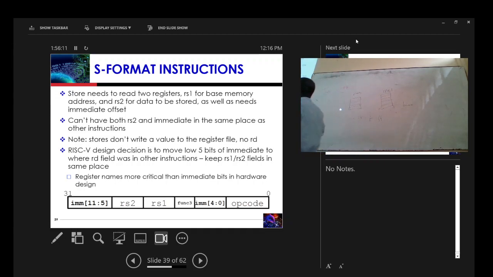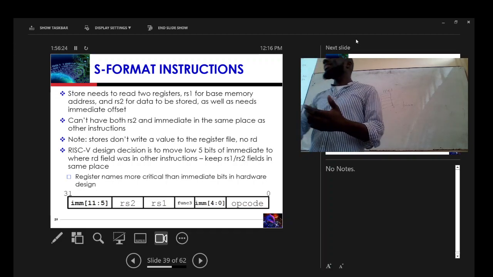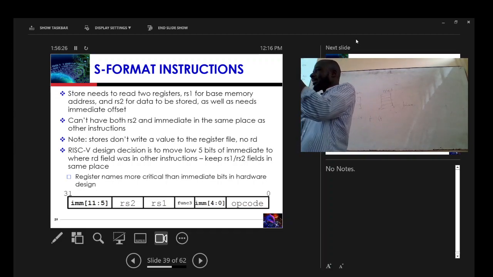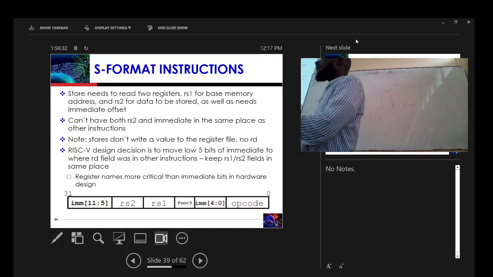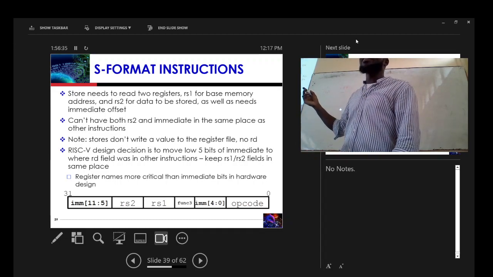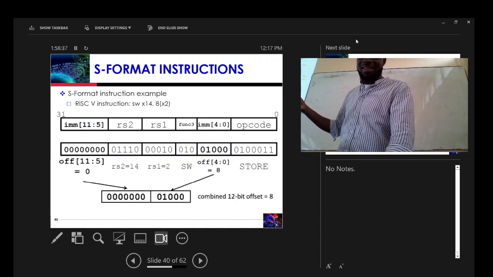So I have RS1 and RS2, and then I have the immediate. So I have to add this immediate to this immediate, and it's the same as the 12 bits. It's just that now the immediates have been separated into another field. Very easy. These are just basic things.